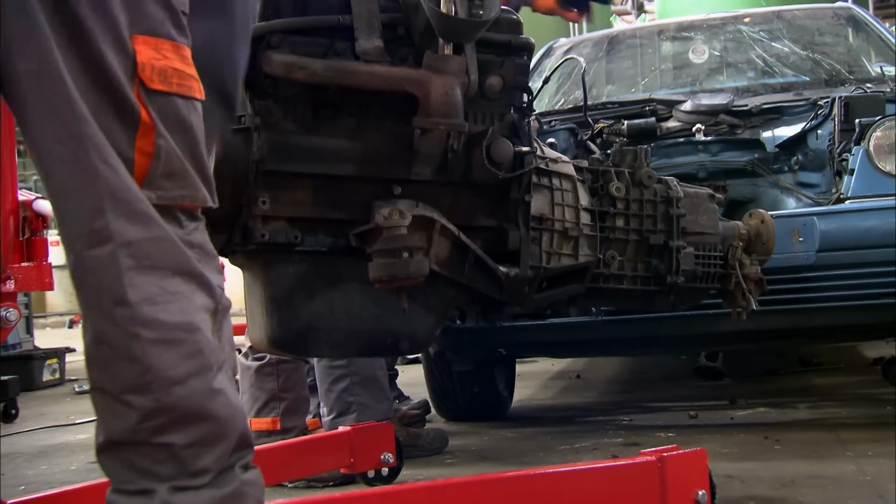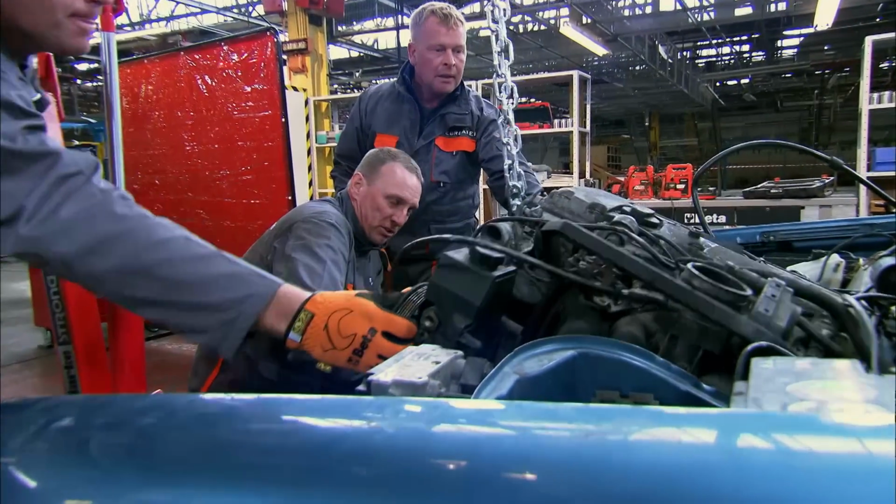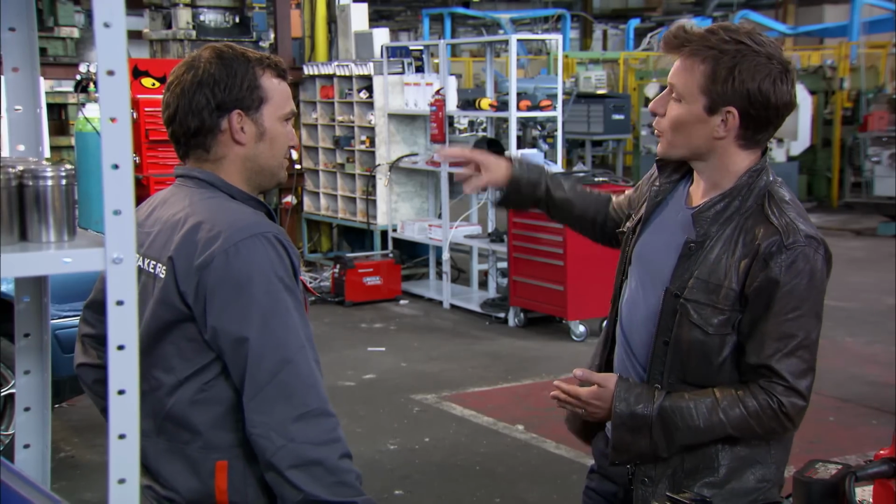Mark, team's looking very busy. How you doing? Doing well. What I can see is you've got an engine that doesn't fit a car. Yeah, we started off with a big Mercedes with a petrol engine in it. Petrol engines, obviously, once they start getting wet, they just go to pot. So we were worried if we sprang a leak, we'd then cut our engine. So you've nicked the transit engine. We didn't nick it. Yeah, okay. I know we're from Teesside, but we don't nick everything.